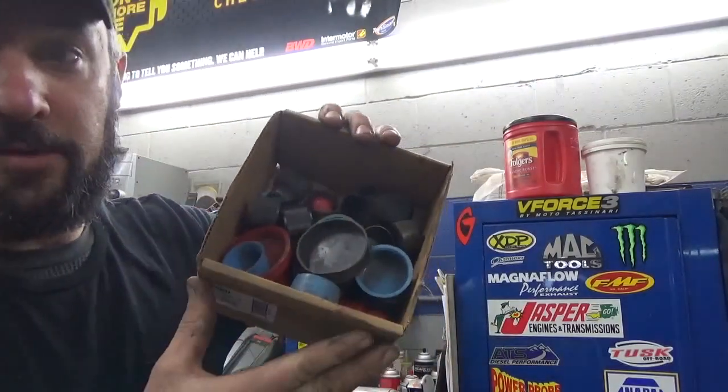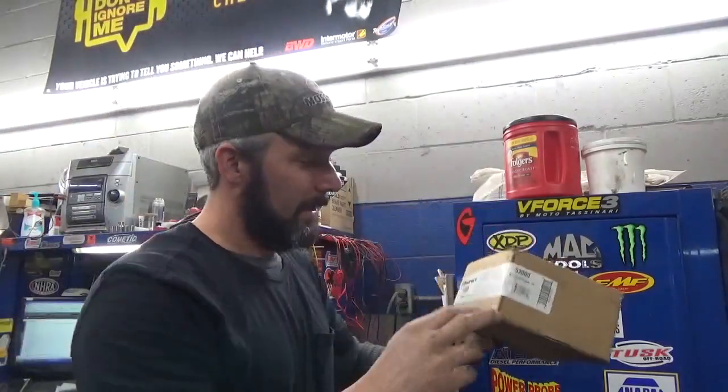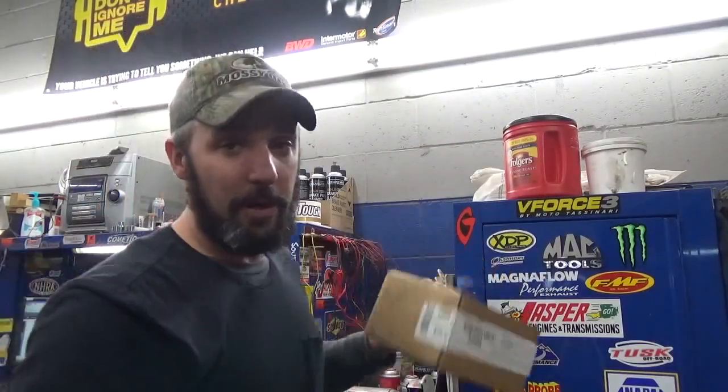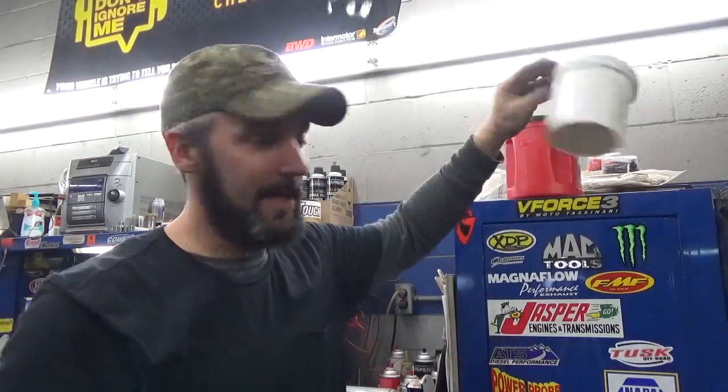And I keep an assortment of the bigger ones too. These are kind of handy, just sticking bolts in, things of that nature. I'll save little boxes that come like little wheel bearing boxes, tie rod end boxes and stuff. Those are real helpful. And bigger things, coffee cans and little plastic containers.